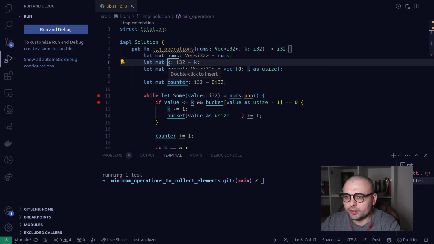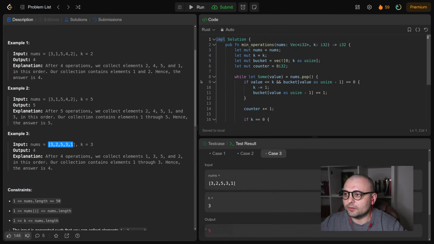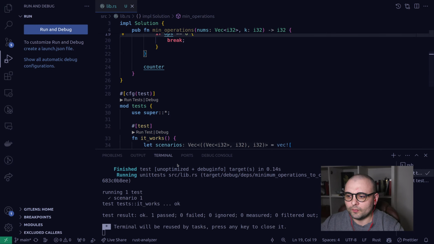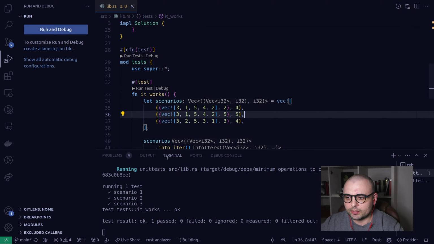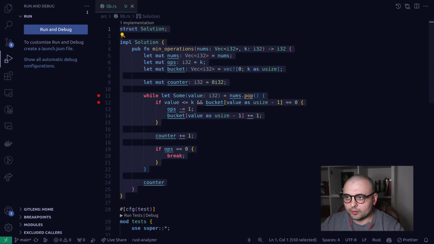So instead of this, I'll use here maybe operations. Okay, let's call it ops, operations. So yeah, we'll be reducing ops, but I'll need to check ops, not k. So that was the problem. Yeah, so this was the problem, and now let's check the other tests. Everything good. Copy again.